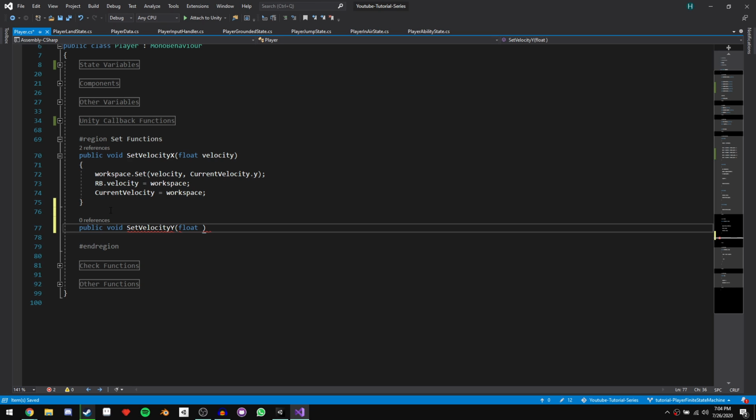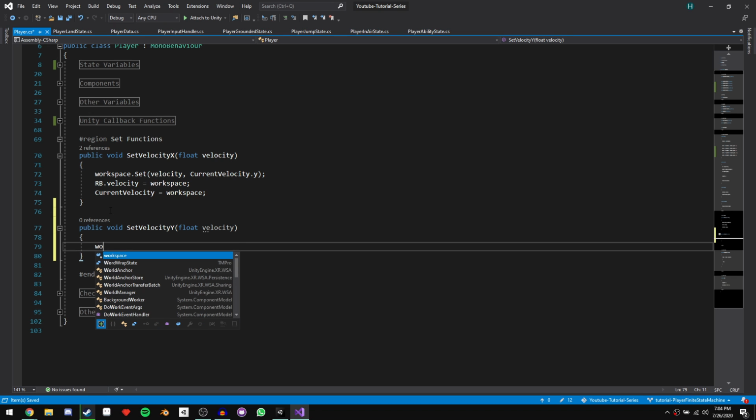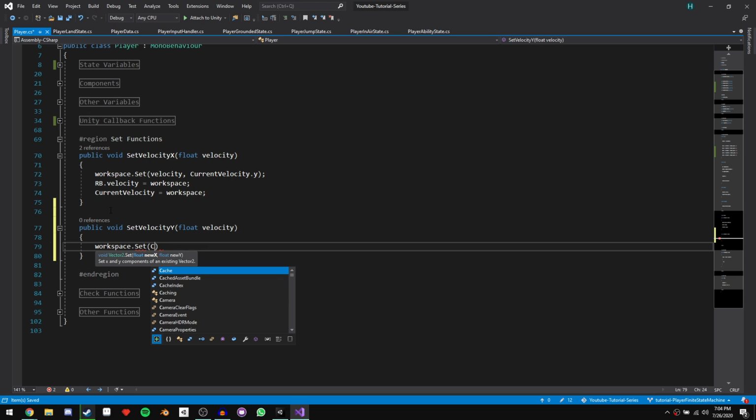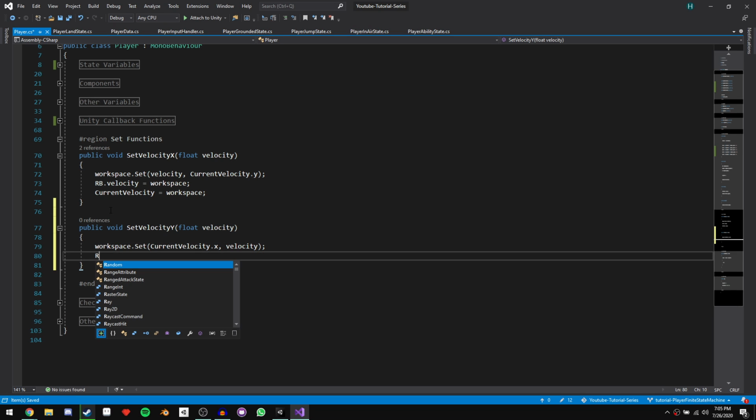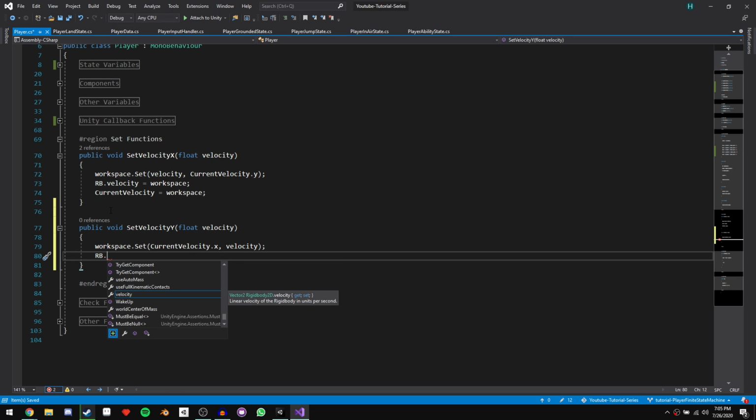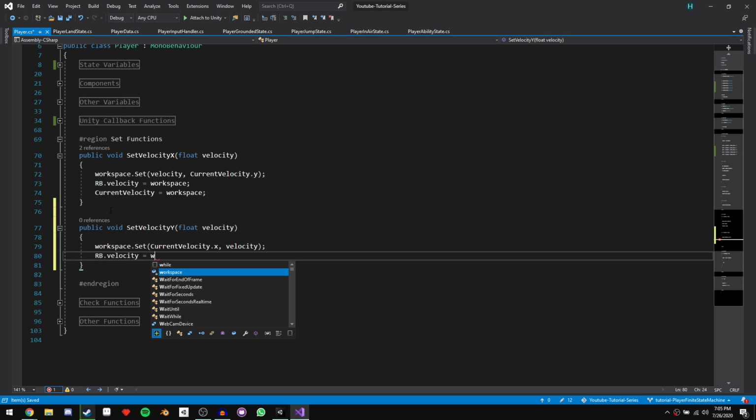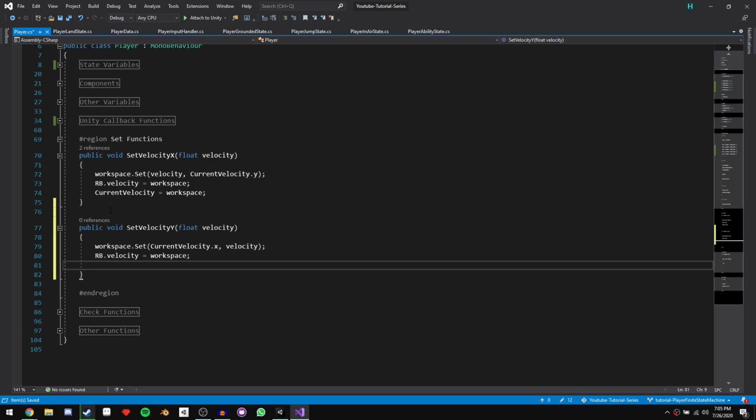So it takes in a float parameter called velocity, and then inside the function we just say workspace.Set, and we want to set it to currentVelocity.x, and on the y we set it to velocity. Then we just need to go ahead and apply that velocity. So rb.velocity equals workspace, and then we update our current velocity. So currentVelocity equals workspace, just like that.